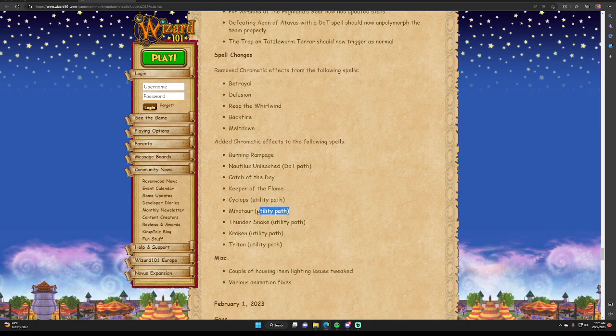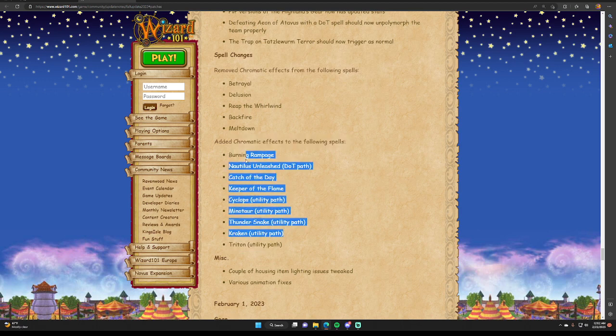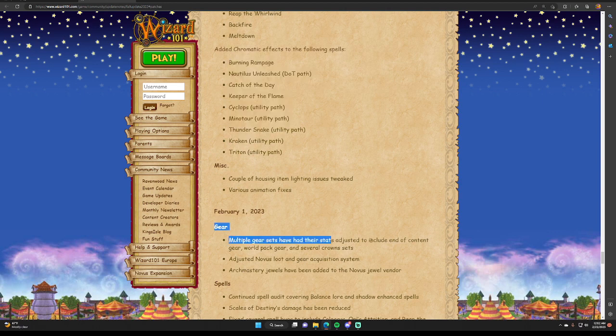Maybe I'll be wrong. This does buff Myth's school identity a little bit, as they've been lacking, because Myth's school identity is supposed to be the minion school, but minions, as most of you guys will know, are currently banned. So basically, a lot of the utility spells, like the hit utilities and the 4-pip and 5-pip spell elements, are being changed so that they have the Rochambeaus added to them, where they're chromatic, and the original spells that are just being spammed in PvP right now are going to be reverted to how they were when Rochambeau first dropped. So that's basically it. Unfortunately, no gear changes.